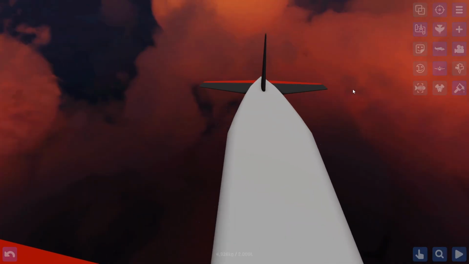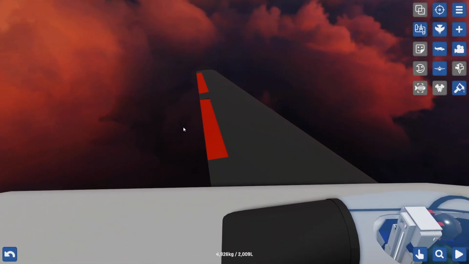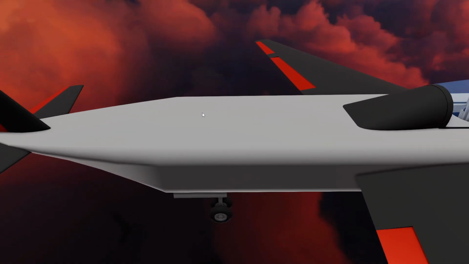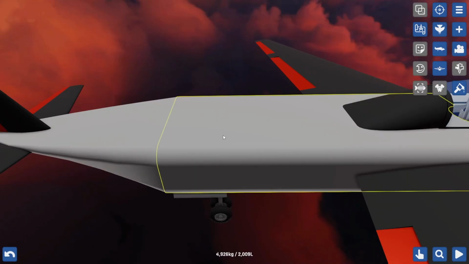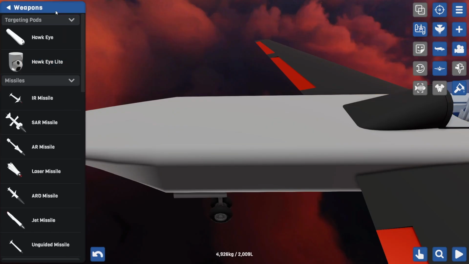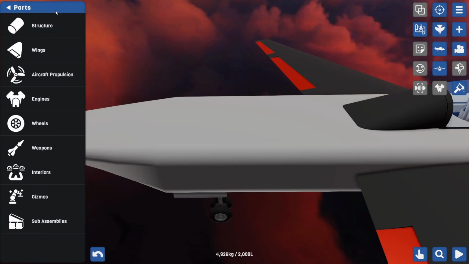The first thing we're going to want to do is figure out where you want to put your bay. Something to keep in mind is the shape of the fuselage. It's a lot easier to create the doors if the surface you're working with is flat. But you can use things like wings and stuff to make the doors as well. I just like using fuselage because it's easy to shape.